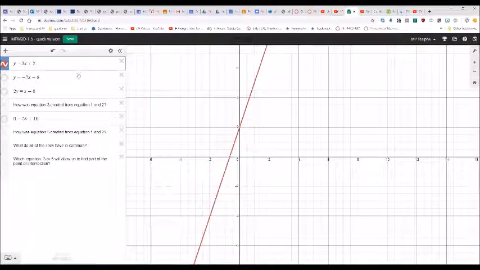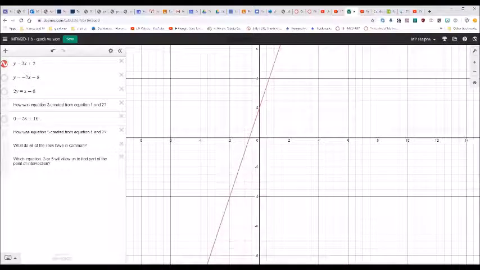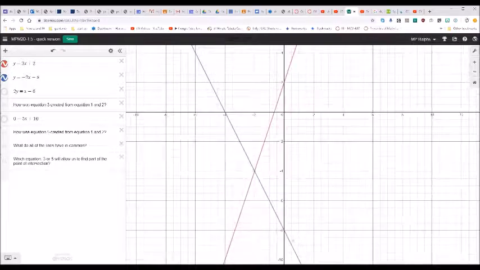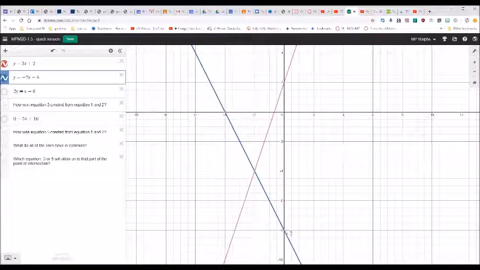Okay, now what I'm going to do is turn on a different line. So this is not going to be the same line, but I'm going to turn on a different line now. And we see here is the line y equals -2x minus 8. We see that the y-intercept here is (0, -8). And coincidentally, its x-intercept is (-4, 0). Okay, that's just a side note.